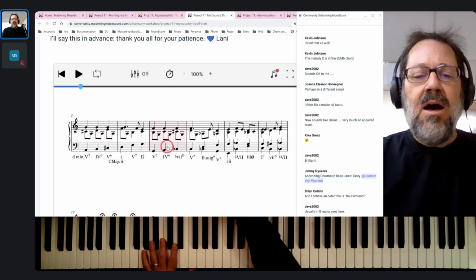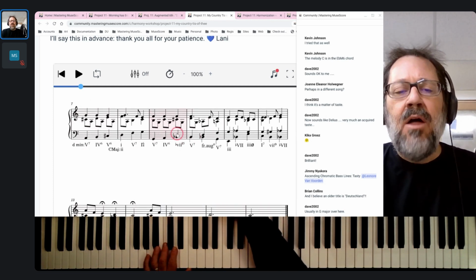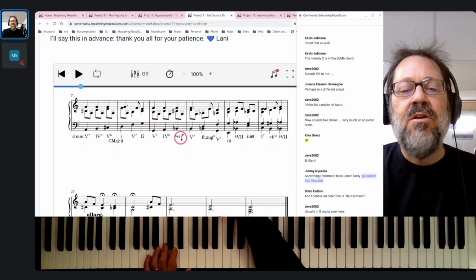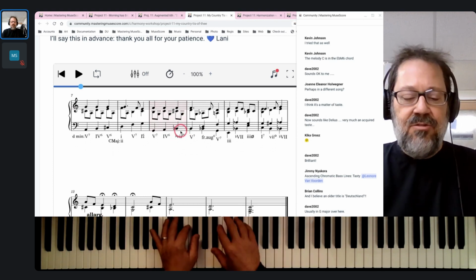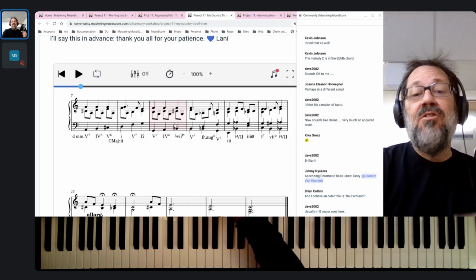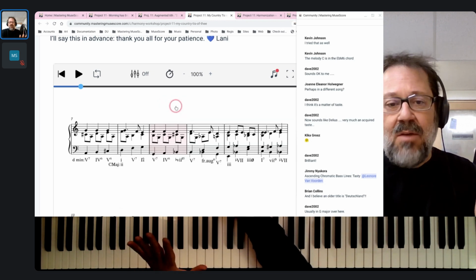And then, there's probably a couple other places where that could have happened. I'm not really sure what this chord is here, flat 6, sharp 5. So we would have to unpack this chord a little bit more to understand what you really mean by this. I think this is something different than what you're calling it.